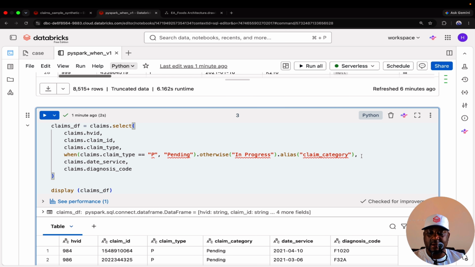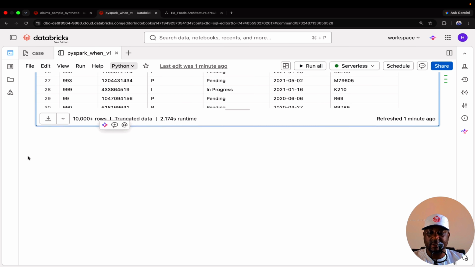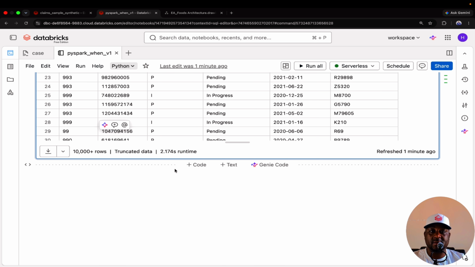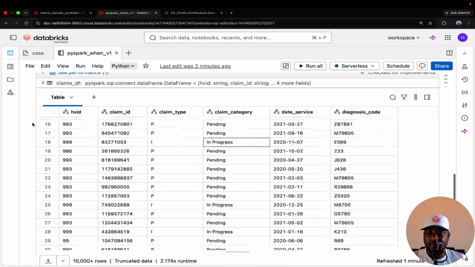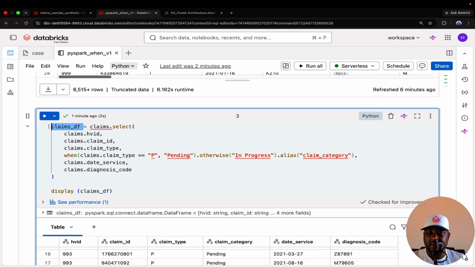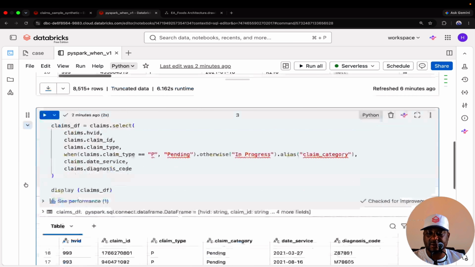There is another way for you to implement this same thing, right? Let me show you another way to call this column as well. The columns that we have in here, you can choose to call it this way, or you can choose to call it the second way that I'm going to show you. This also works, right? But let me teach you another way of calling these columns. The same way, we will maintain the claims data frame, which we already know is the original data from the source.